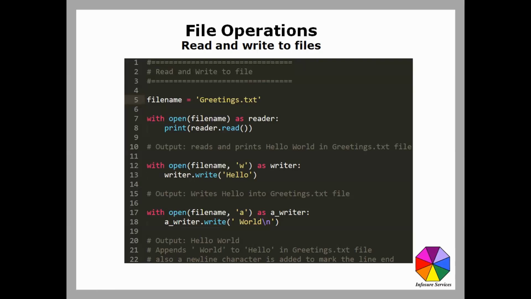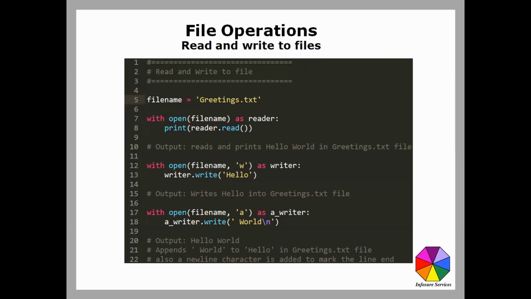You can open the file for reading it, meaning you have some contents inside the file in multiple lines. Once you open the file, you can read line one, and once you read that line, you print it in your Python program's output. You're printing it on screen. The contents of the file are one or more lines, so you're reading each line and printing it on screen. That's one of the read operations.